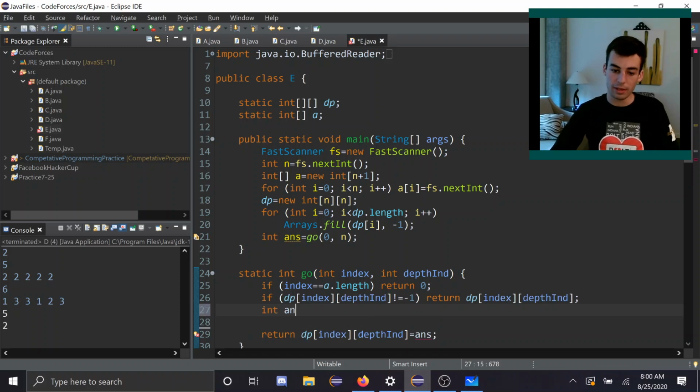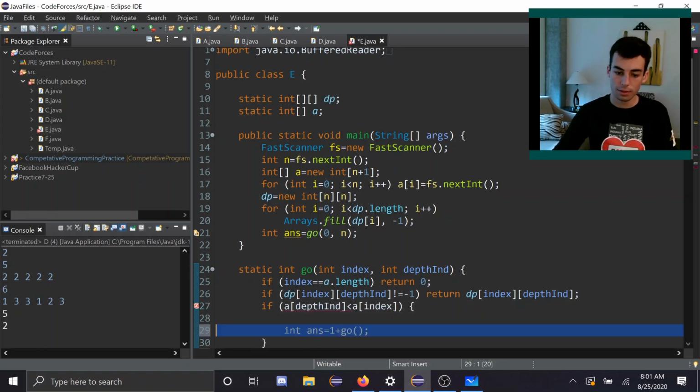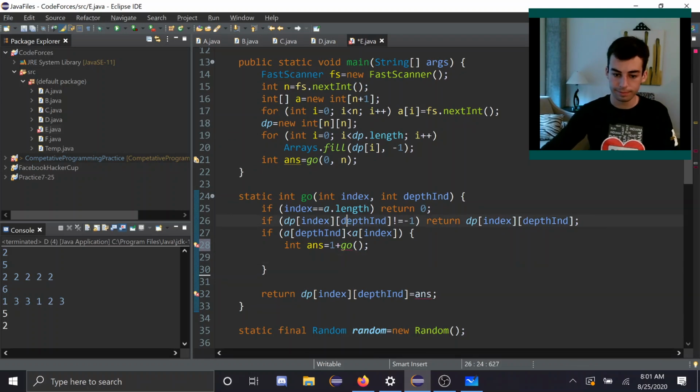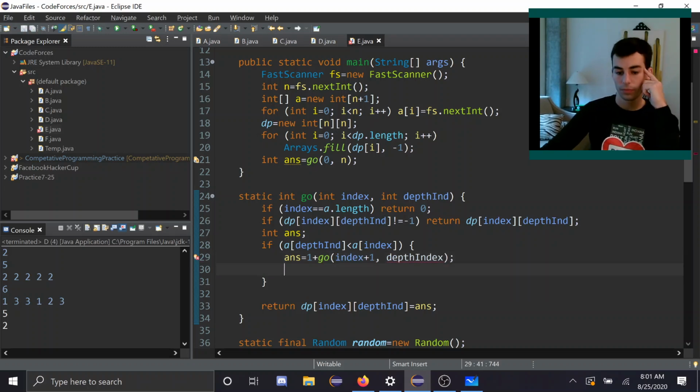So initially, int ans equals 1 plus go, and we have a couple of cases. So if A at depth index is less than A at index, go to the index plus 1 and the same depth index. So this would just handle this position in particular.